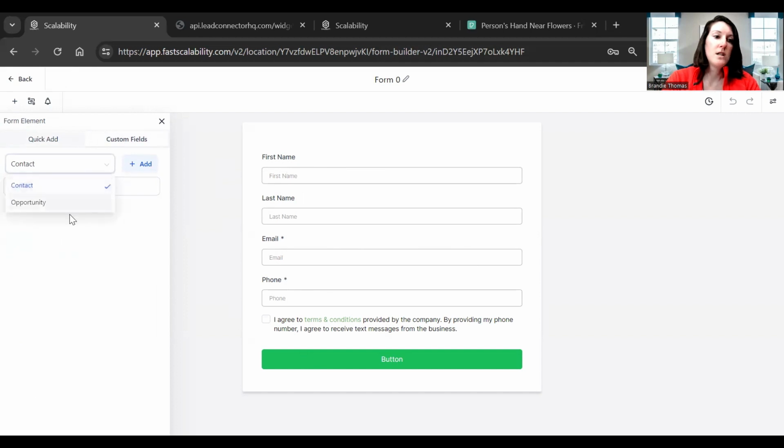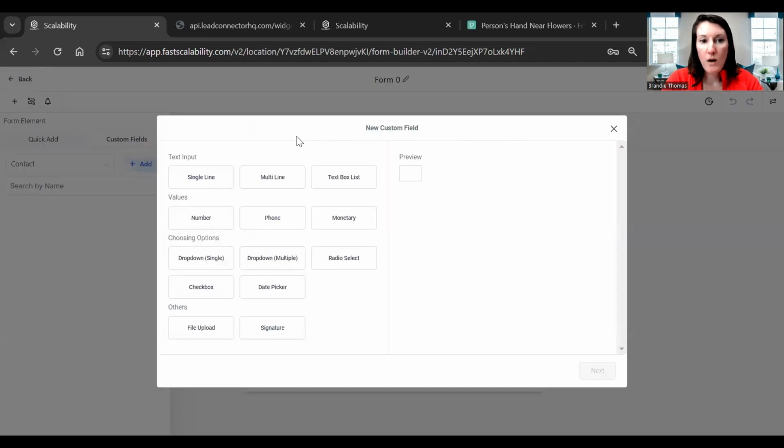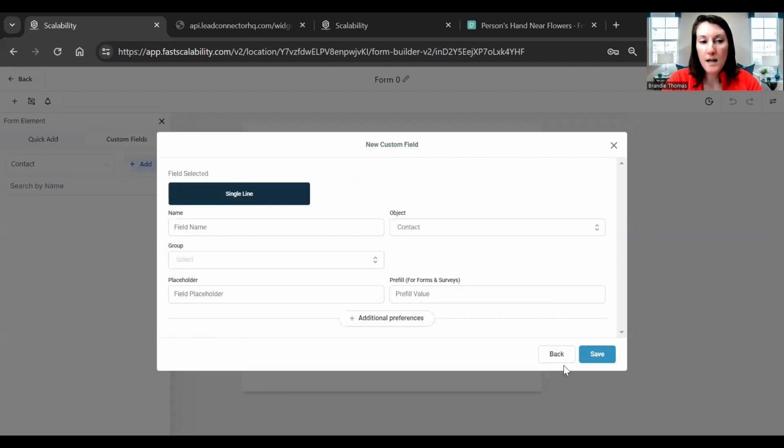And this is where it's going to show. So when they book, you will have to go to that contact and look under their contact information, and it'll show you like all of their responses to any form that they've ever filled out. So I want to create a single line question, hit next.